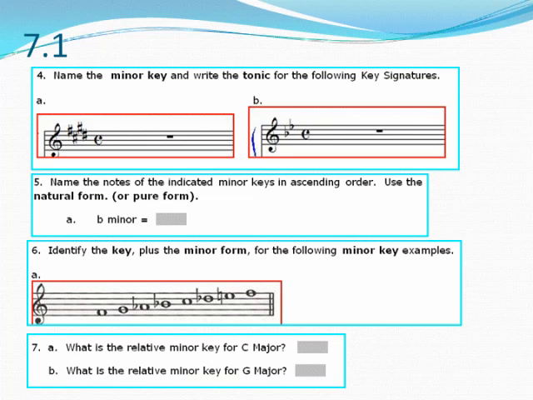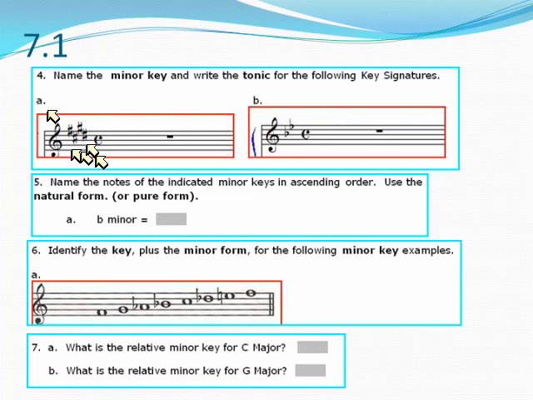Okay, number 4, 7.1, name the minor key. Well, okay, all I have to do is go over to pages 91 and 92, and I look for key signatures, the sharps and the flats. There's 4 sharps there. What are they? Then I look in the book there, and I will figure it out. What is the name of the minor key? And I'm going to write the letter name and minor, whatever it happens to be. Okay? Simple, simple, simple. You don't have to know anything to do assignment 7.1.